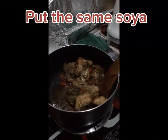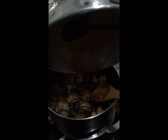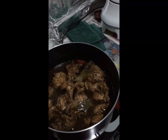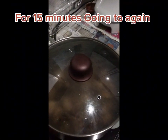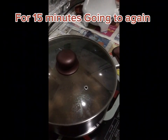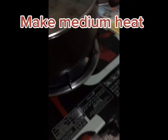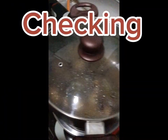After a few minutes, she is going to put in soya sauce again. The difference between before and now. See? Now it's boiling. For 15 minutes she is going to cook again. The flame is not high, not low.